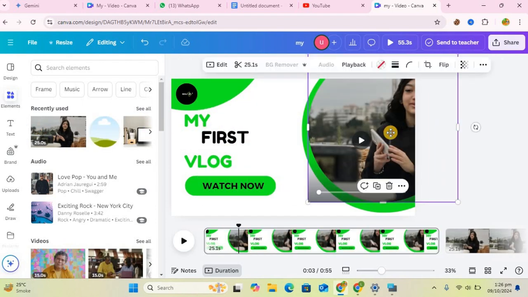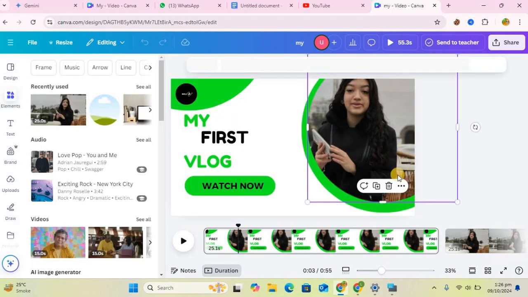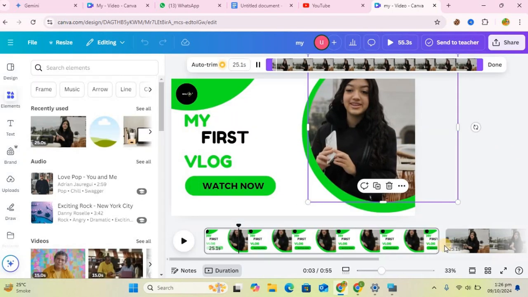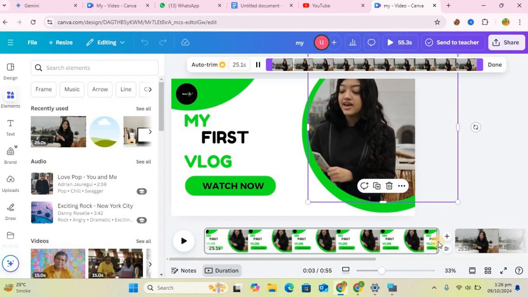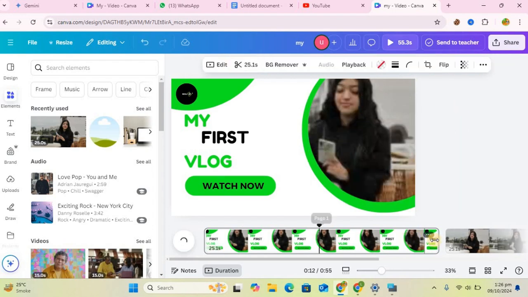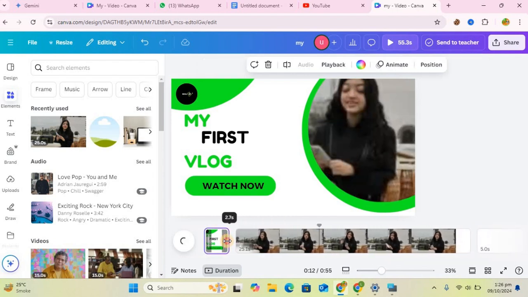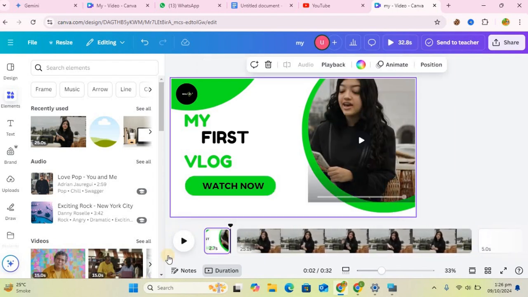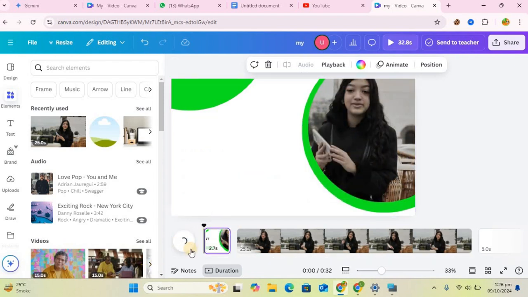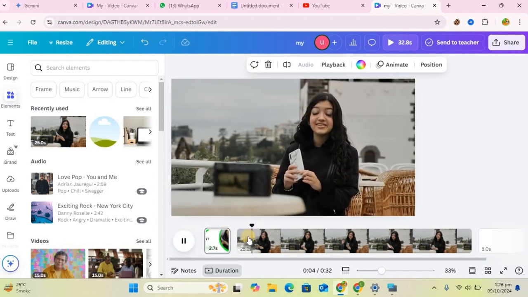Drag this video here, double click on it and adjust the position of the video like this, and reduce the time of this scene up to 2 or 3 seconds, 2.7. Now check the animation. If it's okay, then you don't need to edit the animation. If you don't like it, then you can adjust accordingly.